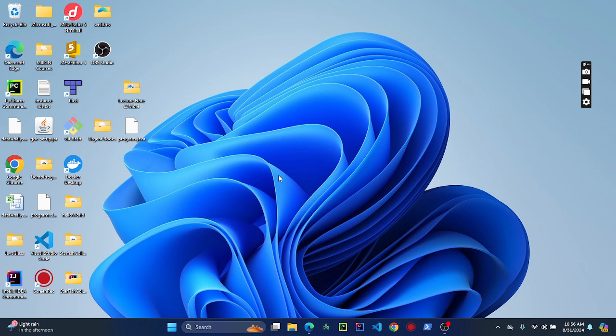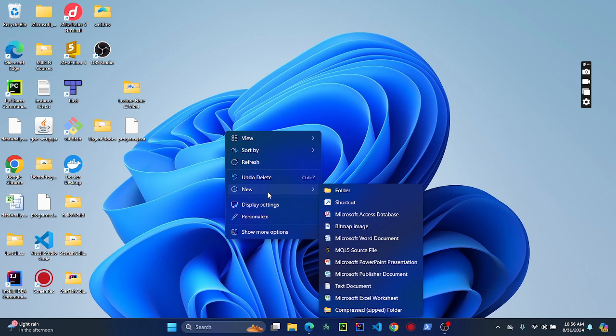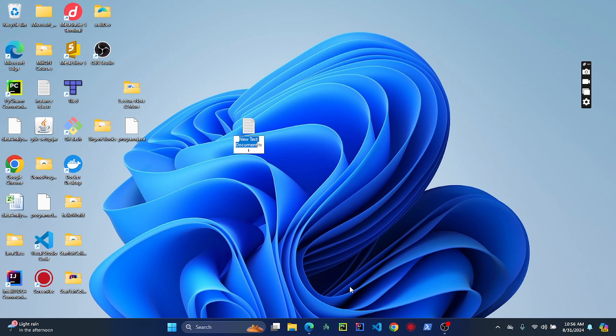Now let's just right click on your system. Now I'm assuming that you're using Windows 11 or Windows 10, whichever one you are using, just follow along. So click on new and you come down here to text document. So I'll give it a name of first, just first. And you change it to .py. Now the extension will not be visible for you.